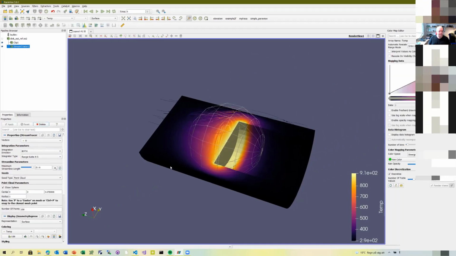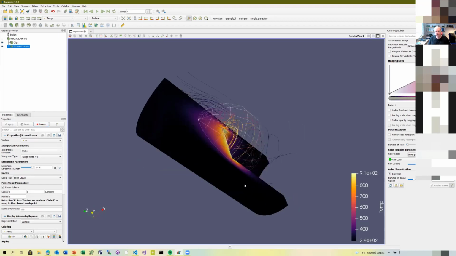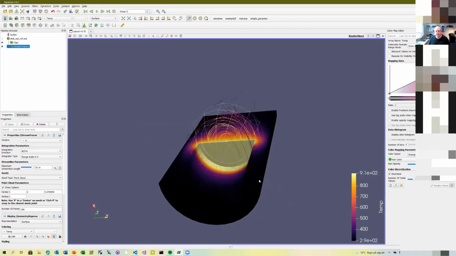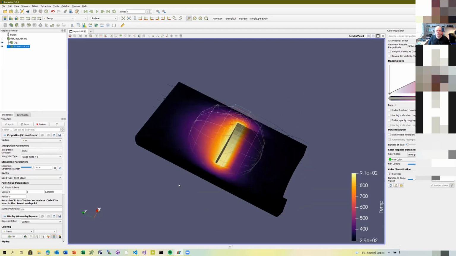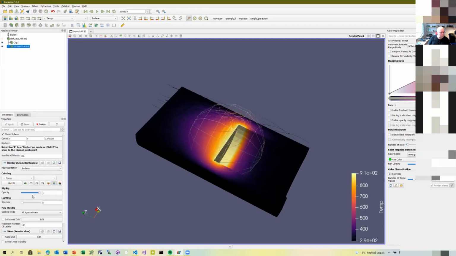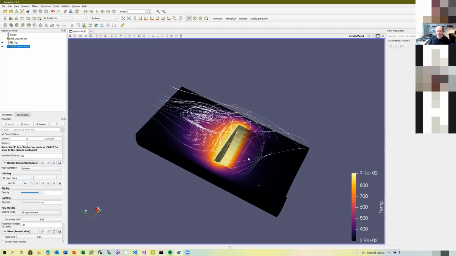Now you see that it released a lot of lines, but we can't see them because they are colored the same as the existing model, colored by temperature. So if we change the coloring to a solid color, like that.